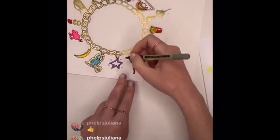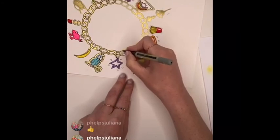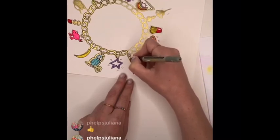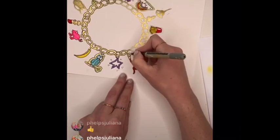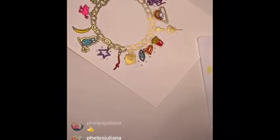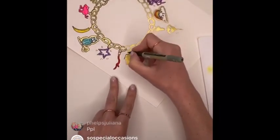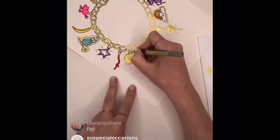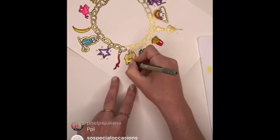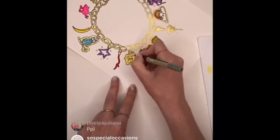Okay, so you should see it will slowly come together, the whole thing. So I'm going to write stay safe at home.